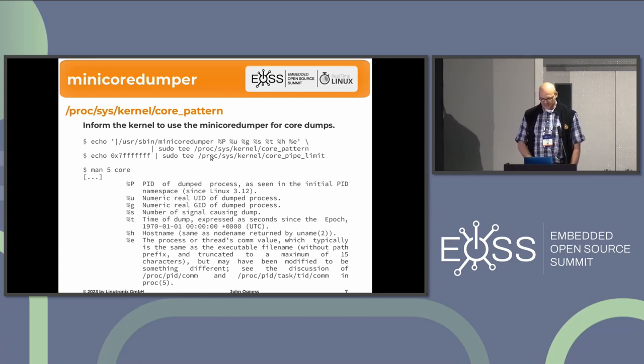Now you'll see I also put something in proc sys kernel core pipe limit. This is because it's a feature of the kernel. If you're using this user space stuff, you can limit that only so many core dumps at a time are allowed. So if there's 10,000 programs that crash at the same time, that doesn't start 10,000 programs to handle those, because if it's an embedded system, you might not be able to do that. Here I'm setting it to the maximum value, which you probably won't need, I hope, or you've got a lot of crashing going on. So the way it ties into the kernel is very easy, nothing special, and you could write your own stuff.